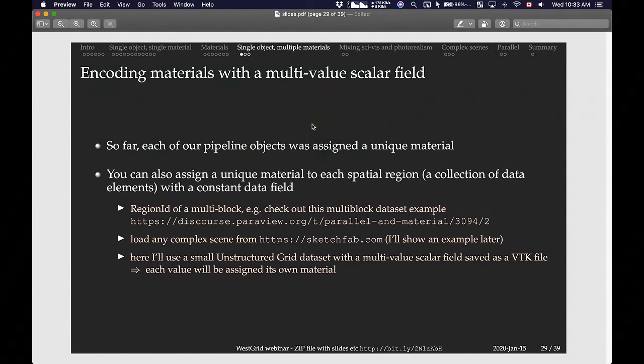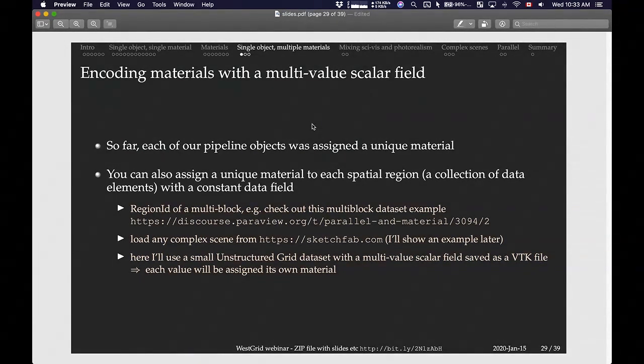But you can also assign materials based on a value of a scalar field, which is really nice. For example, if you load a multi-block data set, you have different parts or different blocks in this multi-block data set, and each part will have a variable that is typically called either block ID or region ID, and then you can assign material based on that value.